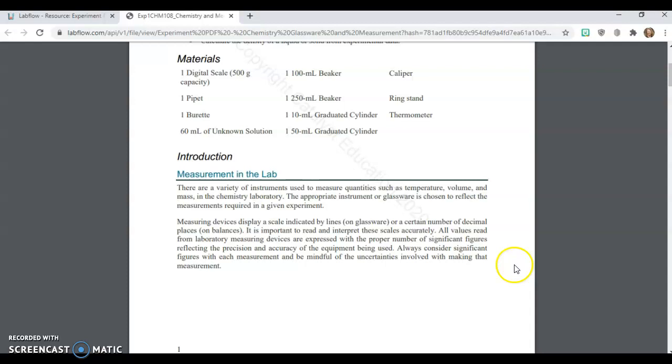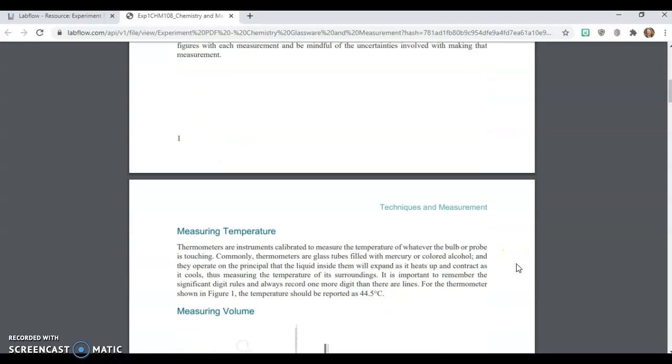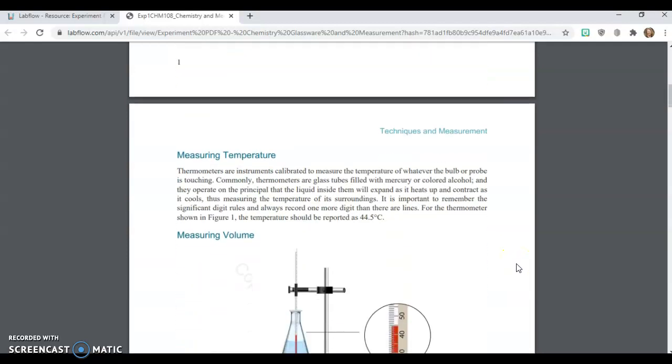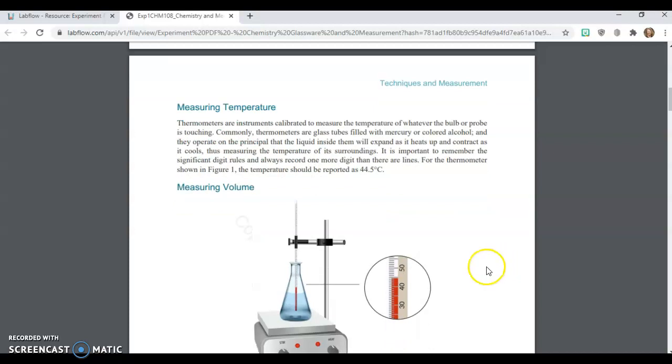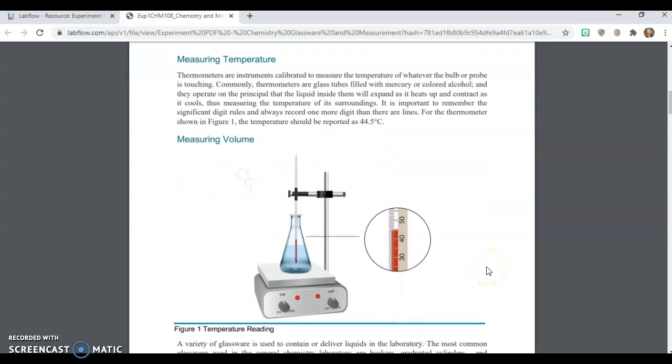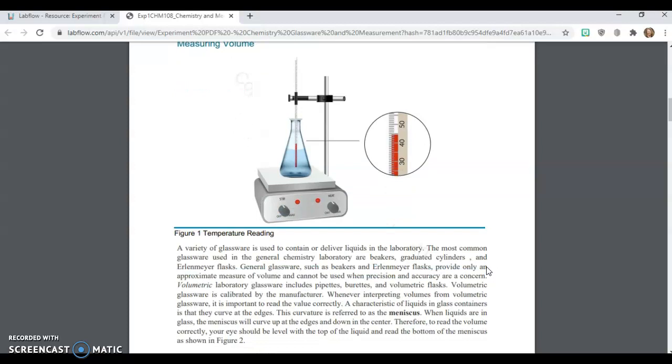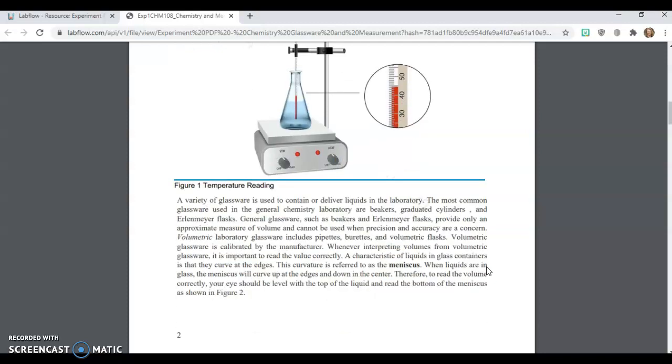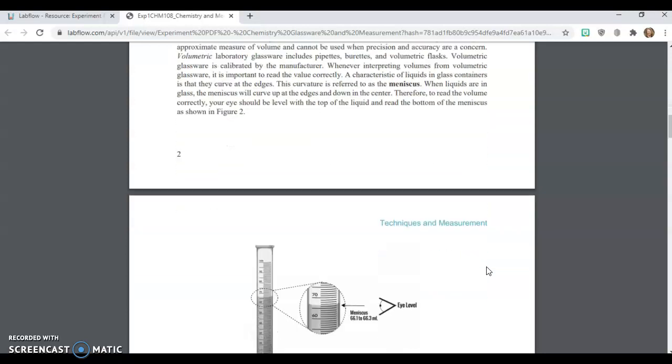It goes over some of the concepts that you will be covering in this lab, and then it also goes into the specifics of how you would set up the glassware and how you would actually do the experiment. Read through all of that because you will be taking a quiz, and it's going to ask questions based on the setup, based on the background, based on the understanding of all of that. So make sure you read through all of this before you take the quiz.